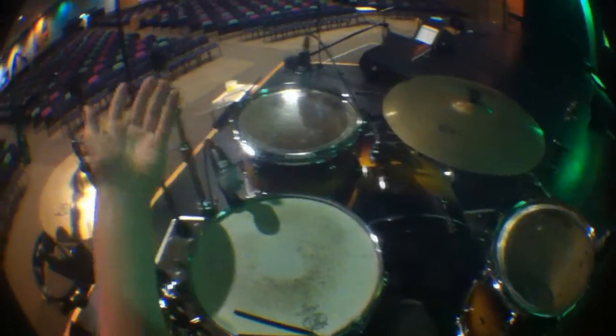Okay, so I'm working on a very budgeted drum setup right now. What I've got is I have no crash and no sticks. So I'm using pens as sticks and I'm just kind of going with what I've got.